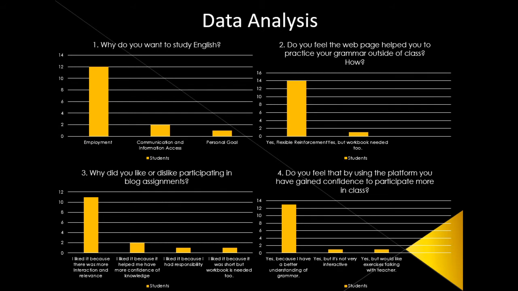They did like participating in the blog assignments, stating that there was more interaction and relevance. I think that has to do primarily with the fact that a lot of the blog assignments were related to COVID, and they would do these at home right after watching the video lesson. What made it interactive is that in some cases they actually had to reply to their classmates. But I found a much better way to make sure that it was interactive was to have an open discussion at the very beginning of class, talking about their answers and discussing them among us.